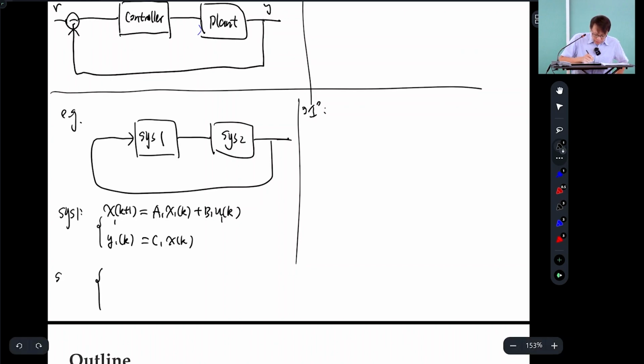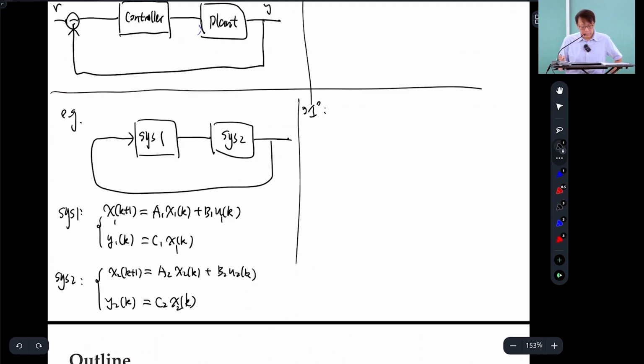And I have system 2: x2(k+1) equals A2 x2(k) plus B2 u2(k), and y2(k) equals C2 x2(k). Sorry, this is x1 of k. I have two systems. Each of them may have a different dimension. I didn't say it's the same.